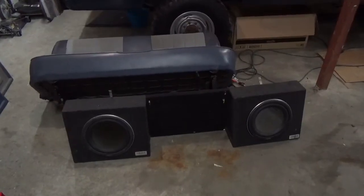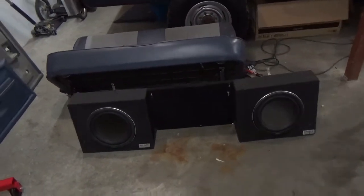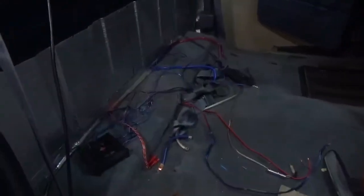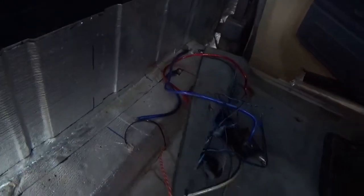Alright, so as you guys can see, I got the sub box and all that crap out. Got the other amp out, and this is a nightmare. Just a mess, because I did this years ago, when I was really first starting to get into it. I really just started pulling stuff out, so it's not going to look good anyway. But maybe I can clean up some of this stuff, maybe get that to sit down a little bit better.